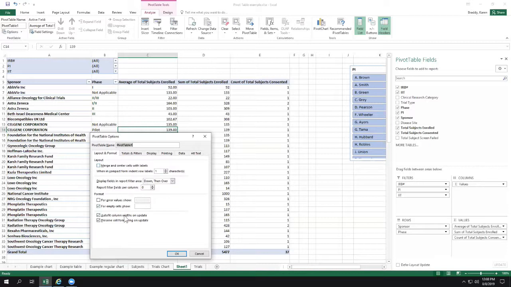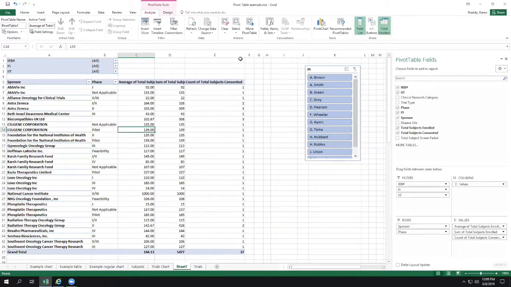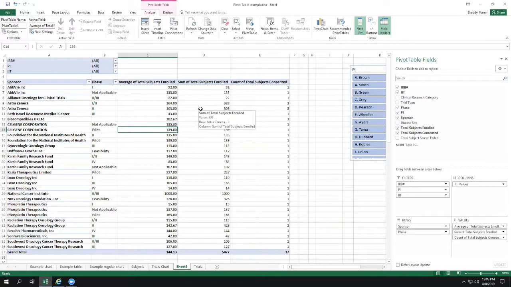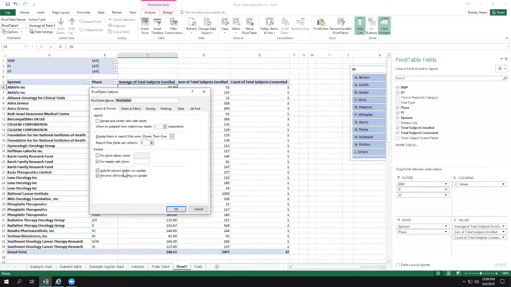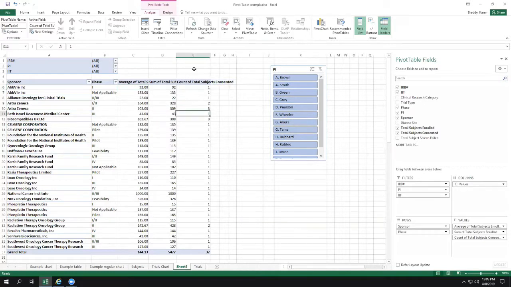Also, the auto-fit column widths on update, which is near the bottom of this first tab, I usually untick that because it drives me nuts, especially when I'm using the slicers, like you were seeing with the dates and stuff, it would jump around. Or if I've manually said, I want this column to be not quite so big because it's taking up too much space, and then as soon as I refresh, it jumps right back to where it was. So if I took the time to change the width of my columns every time I hit refresh, I don't want it to go back to what it thinks I should have. Just untick that box, and that way it won't undo all of your hard, pretty work.